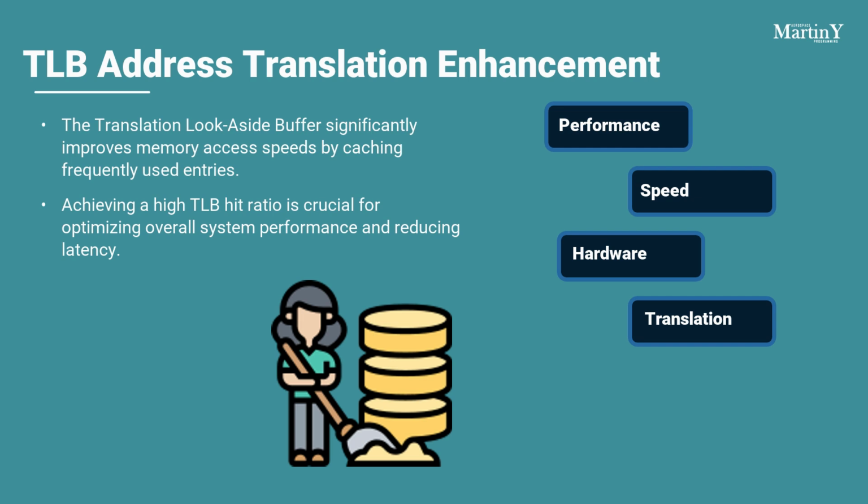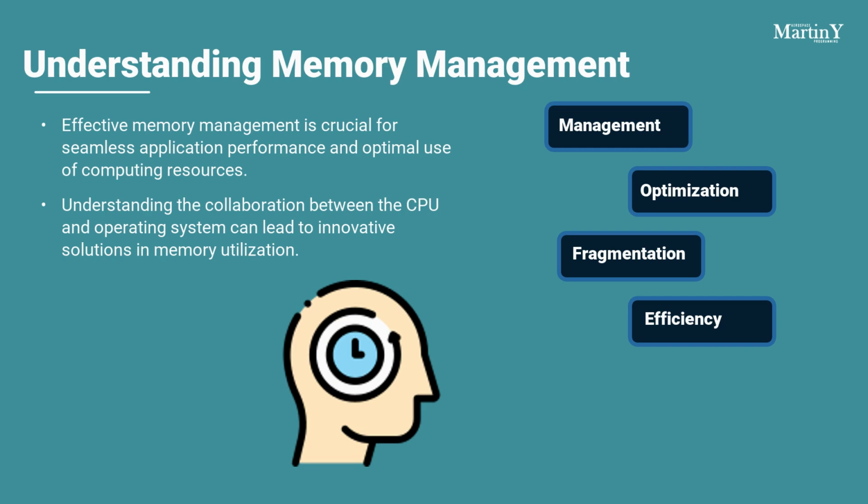Moreover, the use of specialized hardware components, such as the translation look-aside buffer, TLB, enhances the translation process. The TLB caches commonly accessed entries from the page table, expediting address lookups. A high TLB hit ratio, indicating successful hits on cached entries, can dramatically uplift performance, while lower ratios can lead to sluggish memory access. In summary, memory management is an intricate system of processes and technologies designed to coordinate and control how data is accessed and stored.